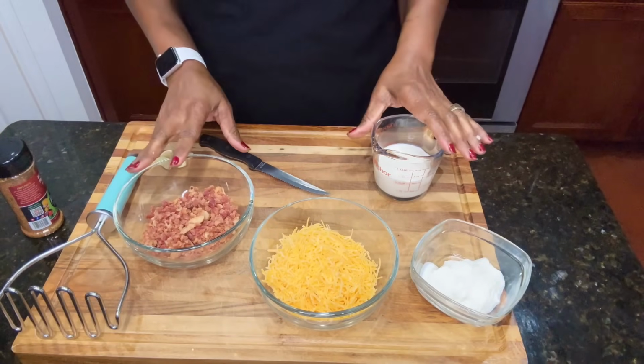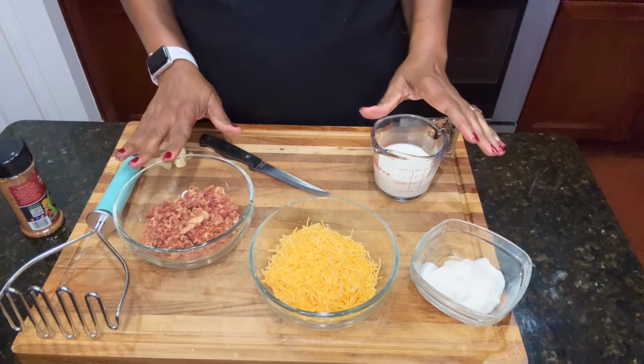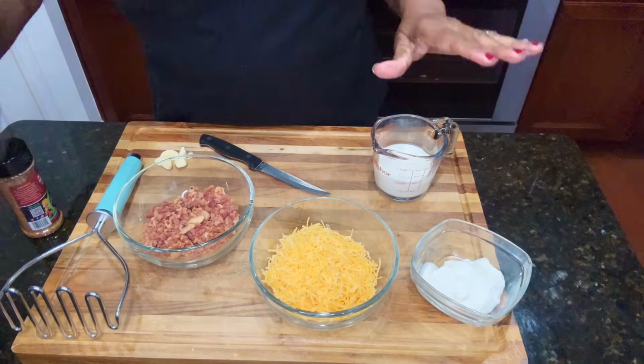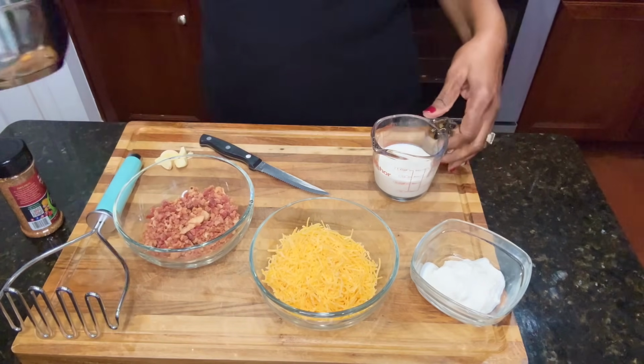So while the potatoes are cooking, go ahead and get ready to prep your toppings and the things that you'll need. The only thing I don't have out here is butter, and that's still in the refrigerator. But first of all, you never, never, ever want to include cold ingredients when you're making mashed potatoes. That's how they become gummy.